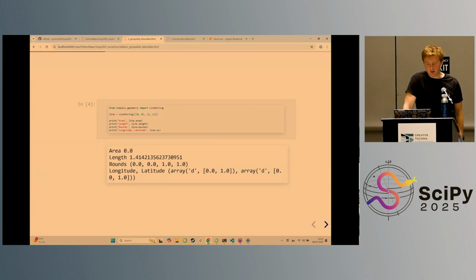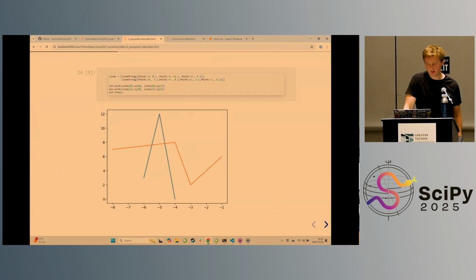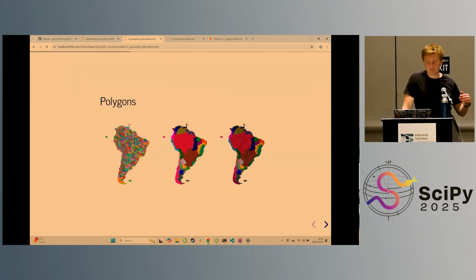Again, as with the previous example, there are properties that you get from these line strings. Lines obviously have 0 area, but they have a length. Length is one of the key things that you get from lines. They also have a boundary, so an upper and a lower limit in X and Y. And then they also have latitude and longitude associated with them, or X and Y is maybe the correct terminology to use. And then again, of course, you can combine these all into lists.